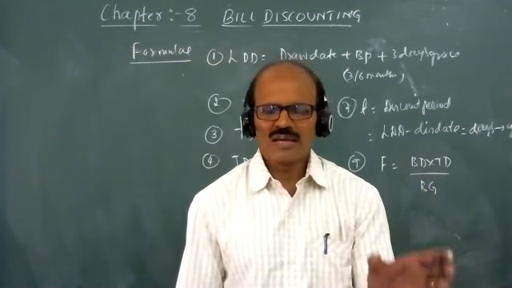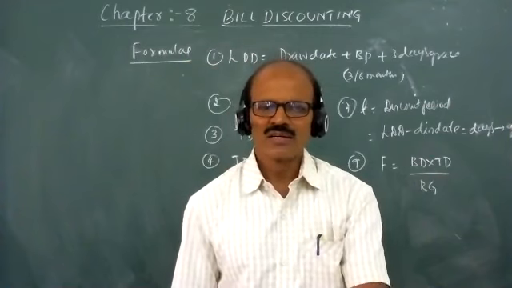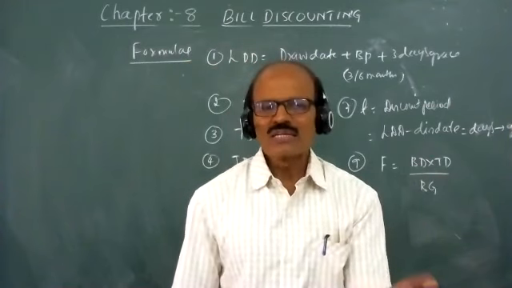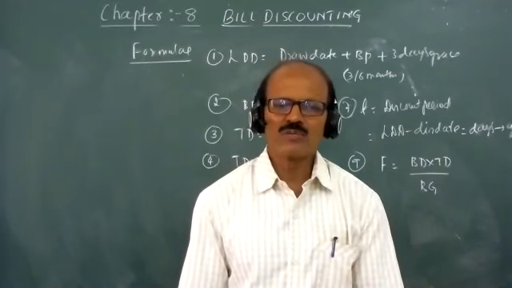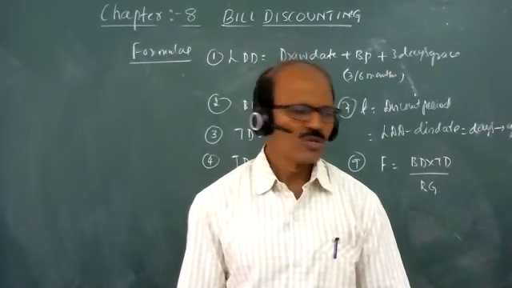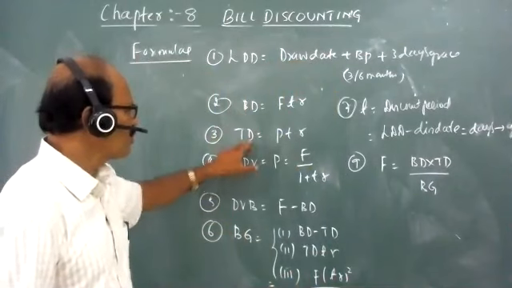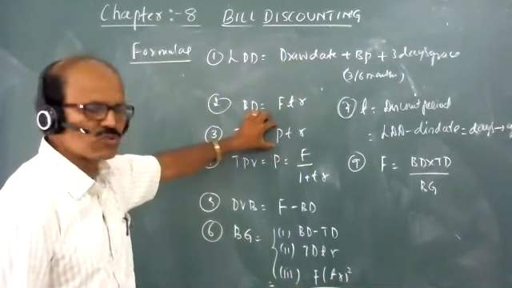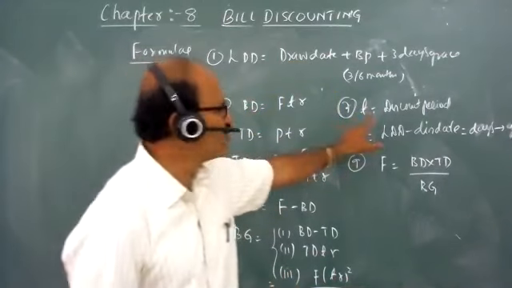50,000 rupees is not the same amount that will be there for the discounted period. It will change on the discounted date. So for that amount, what interest comes actually? That actually will be the true discount. Then they calculate on the face value, FTR, and interest calculated on the face value becomes banker discount. So two formulas are there: BD, TD. Banker discount is FTR, where F is face value and P is the true present value. In all the formulas, T is very important.